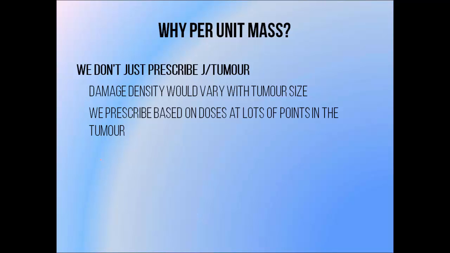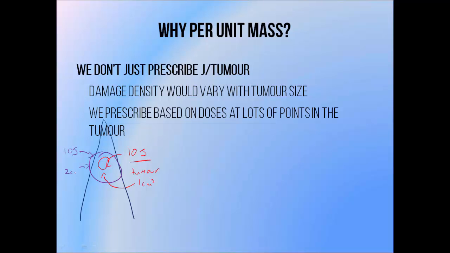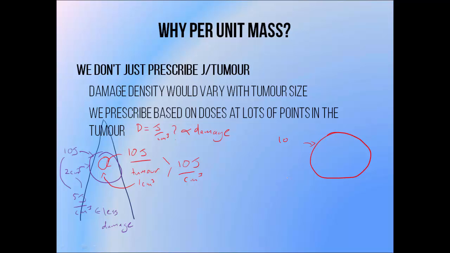It's pretty obvious why we'd use energy as a measure of radiation dose, since more radiation energy deposited inside a tumour would mean more damage. But it's less obvious at first glance why we define dose as energy deposited per unit mass. This is because prescribing in terms of energy alone isn't very practical. If we were to prescribe in terms of energy deposited per tumour, the amount of actual damage caused by this energy would vary with the size of the tumour. A smaller tumour would have the energy concentrated into a smaller area, which would mean more damage per cell, and therefore a greater likelihood that all the cells within the tumour would be killed, whereas a tumour that was twice as large would have the same energy spread across twice the volume. Prescribing dose in terms of energy deposited per unit volume would account for this effect. It would also help us to account for the fact that energy deposited per tumour doesn't tell us where inside the tumour this energy is deposited. If we deliver 10 joules to a tumour, we know that the tumour as a whole gets 10 joules, but this energy could be deposited in a small part of the tumour, resulting in a low energy deposition in the rest of the tumour.